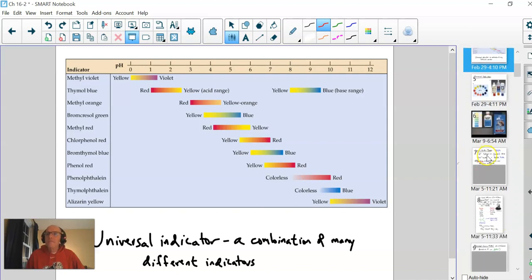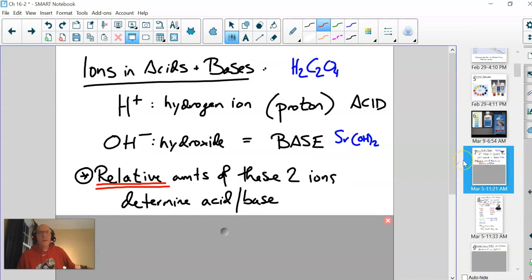So what else do we have to worry about? Okay, remember our old operating definition of what is an acid or what is a base. An acid is something that donates hydrogen ion to solution, H+. We're going to refer to that as the proton because remember, that's what it is. It's a hydrogen without its single electron, and its nucleus is just a proton. Bases were things that donate OH minus, or the hydroxide ion, to solution.